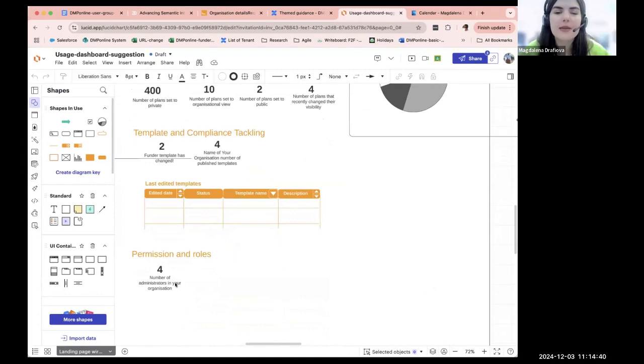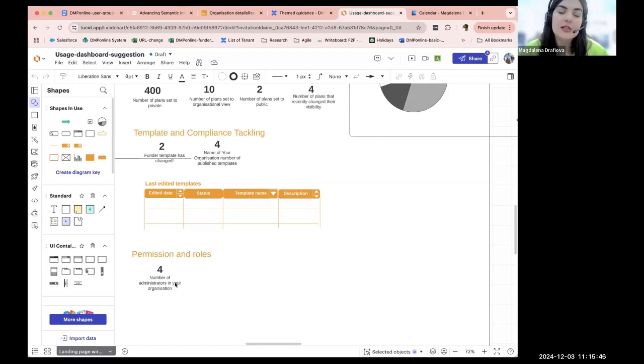Template is different though to plan. Template is what's being presented, plan is what's being filled. Template is the set of questions being presented to the user, and you would see basically whether a template is published or not. Plan is a different thing, and to even say whether a plan is complete, it depends on the user really. You could possibly see the number of questions they answered. I don't think that would be too complicated to pull that sort of data because it's already there. But unless they hit request feedback, I don't think there is a clear way for a DMP to say this is a complete version, because it is a living document, and even when all of the questions are answered, the user can always come back and edit.